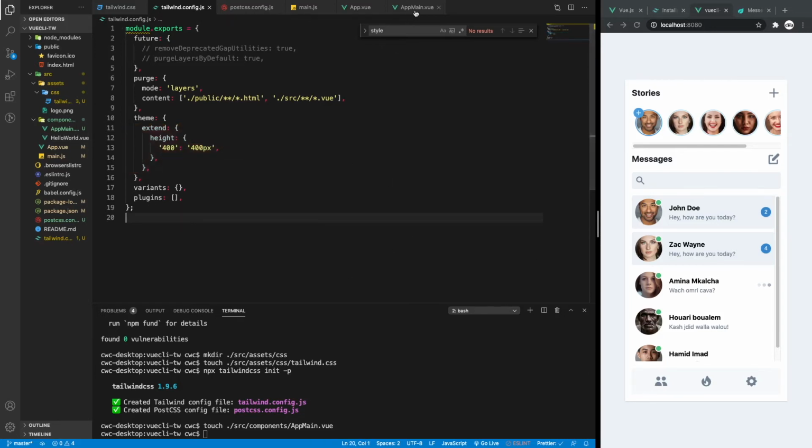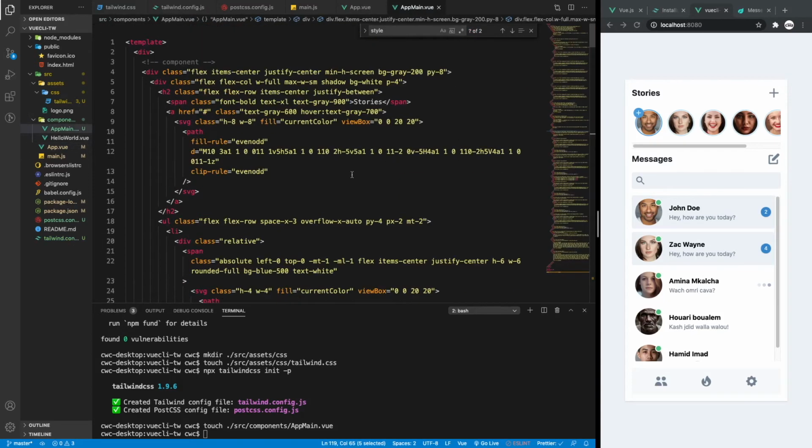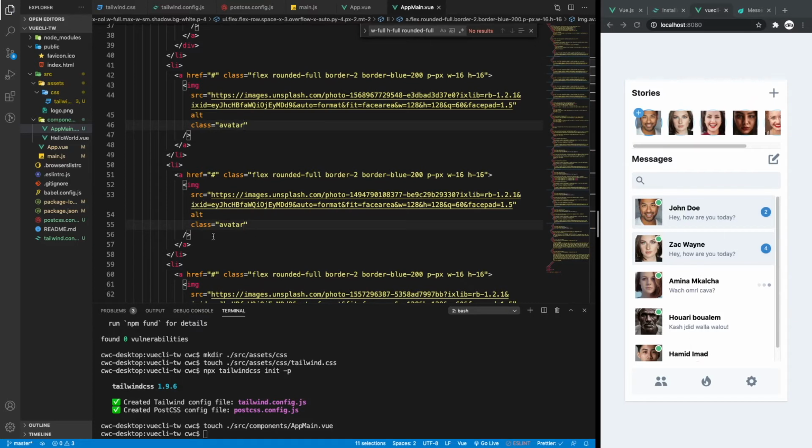Now, let's take a look at something else here. What else can we do? I've got these avatars here, and they're all circled. I think it's this. Let's grab that. I'm going to delete it and call it avatar. Okay, save that. So I've changed all of them right now, so they're all square now.